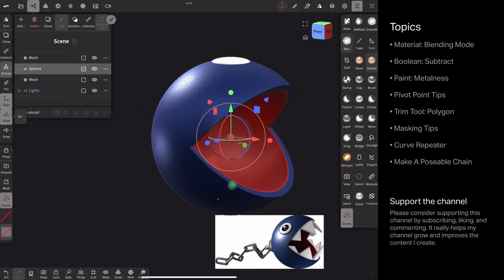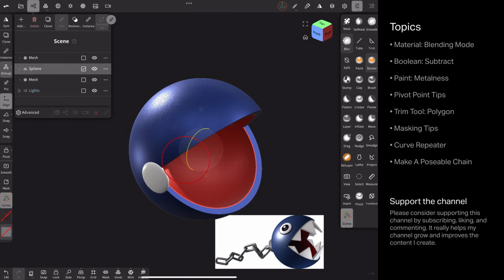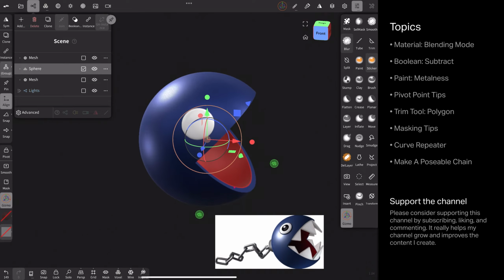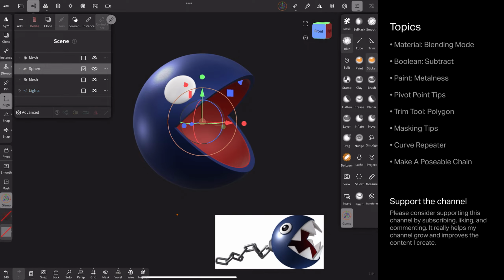And now when we rotate this, it'll move along the surface of our blue sphere here. I have snap on, I'll turn that off. So here it seems like it's sticking right to it. That's exactly what we wanted. So no matter where I rotate this, it'll always be perfectly in line.